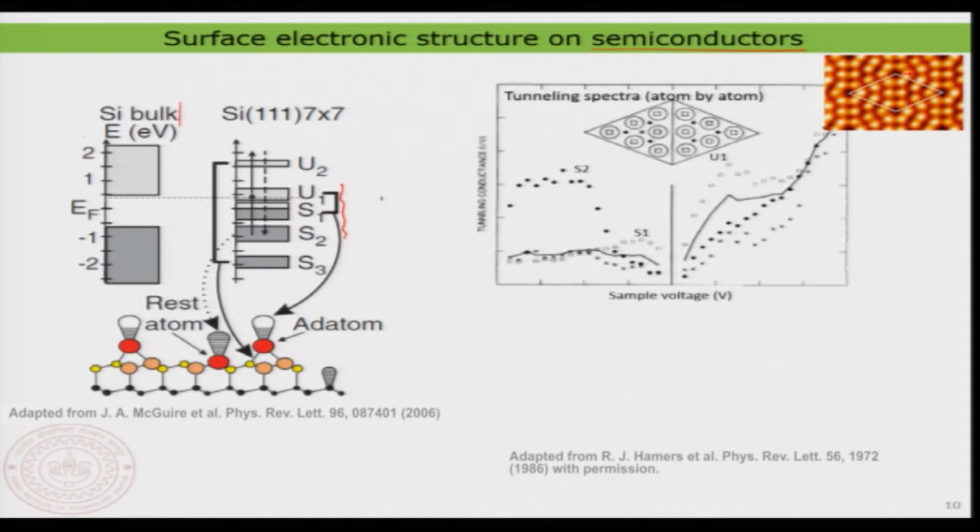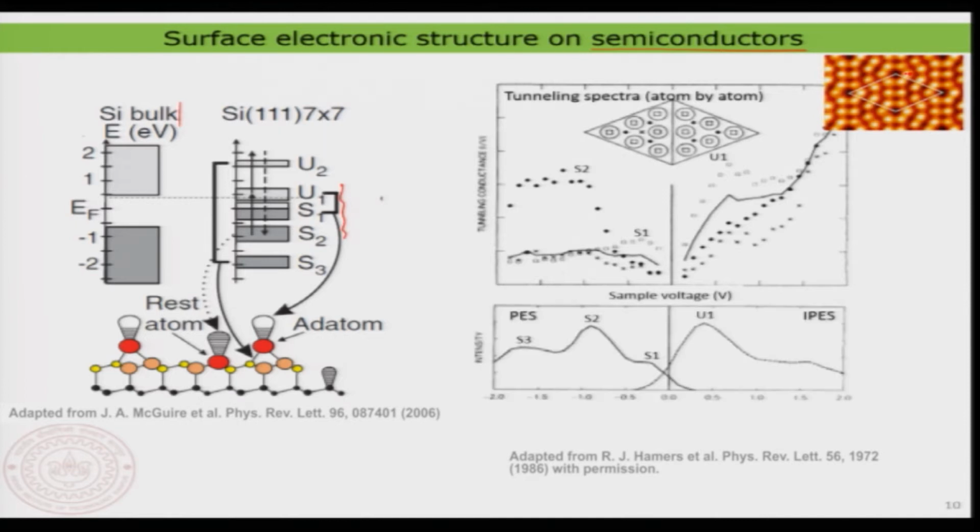But now I also want to make a comparison of the STS that you measured to a photo-electron spectroscopy. Well, this is actually known as inverse photo-electron spectroscopy. We will study that in a minute. That is just the opposite of photo-electron spectroscopy, but just keep it in mind that when I measure the photo-electron spectroscopy, you clearly see that I can measure the S1 and S2. So, these do correspond to each other.